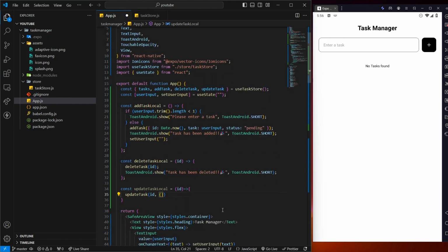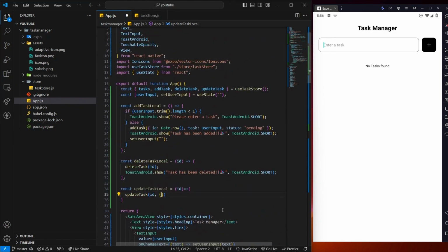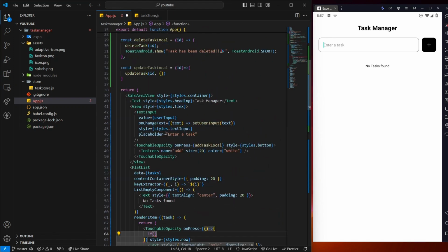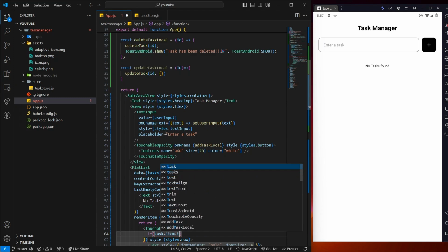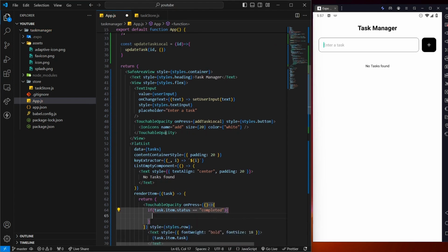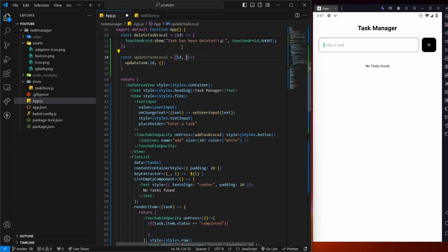What we're going to do currently is a check: if the status is equal to completed, then we pass this. We're going to add a new parameter here, which is going to be the new status.